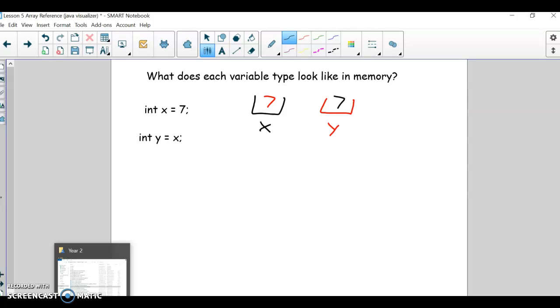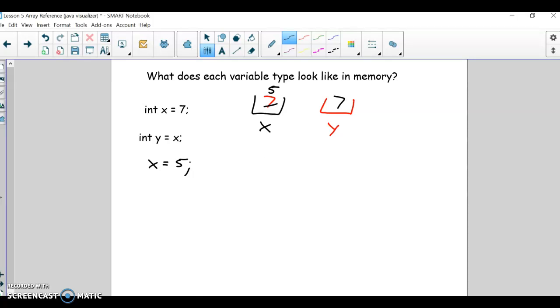Sorry, the colors got all wonky there. Basically they're two separate spots in memory. So if I change one of them, like if I change x to 5, that'll wipe out this and make it 5, but it won't do anything to y. And this is not going to be true in arrays. If you do this similar code for arrays, it'll actually change both of these, which is really strange, but it has to do with it being pointing.